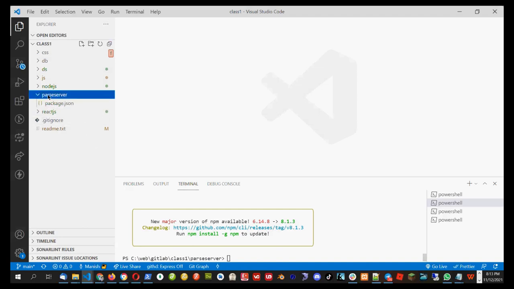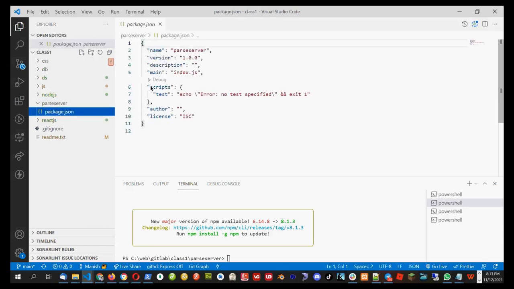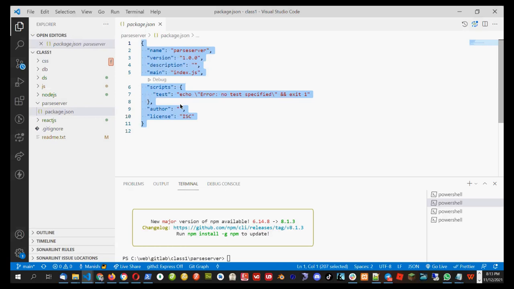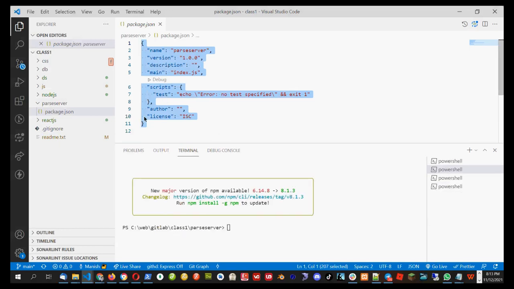So once you finish all the steps, you will see in the parseserver we got one file called package.json. If I open it, this is a basic file for Node, and it is the package.json file. So you have to do up to this step. I'll give you 1 minute to reach this step. Once it is done, let me know. I can go further. Everyone should follow me. Otherwise, if you do it later, it will be difficult for me to debug on your computer. Now, as soon as you do, if you get an error, I will help you right now to fix the errors. Let me know when it is done.